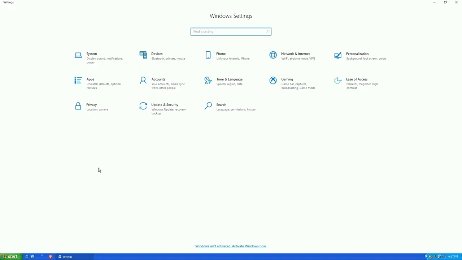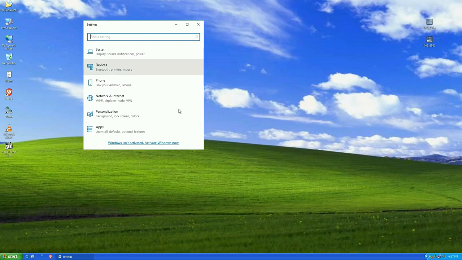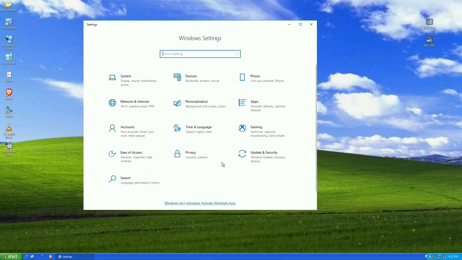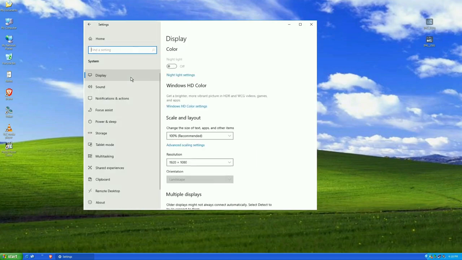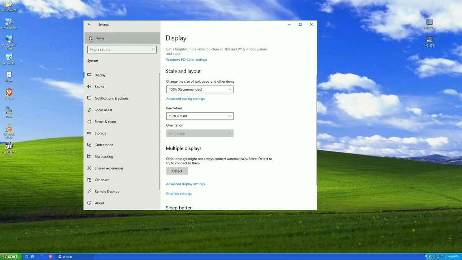And as you see, if you go to these settings, for example, you get back to Windows 10 settings. This is Windows 10 now. It says Windows isn't activated. Obviously, it's not activated. This is just for fun right now that I downloaded and installed this one to show you guys that, yeah, if you want it, there is an option to do this one.